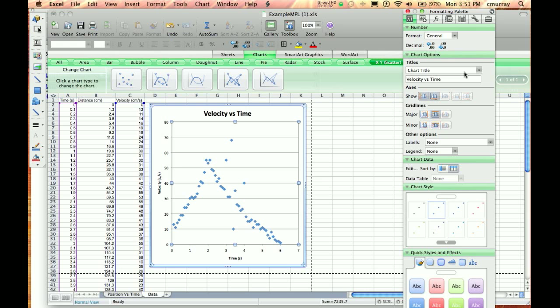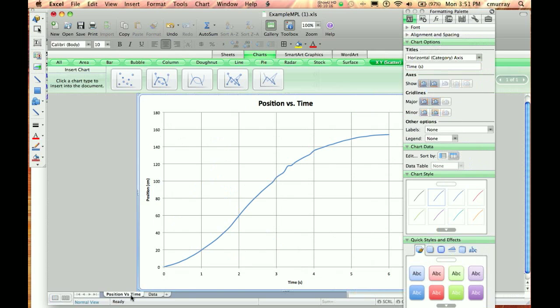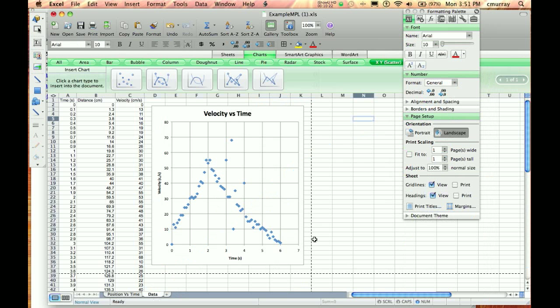And then let's look at the x-axis. I think it would be nice to have vertical grids there. So let's go horizontal axis. Let's do major grid lines. Yeah, that's spiffy, isn't it? Okay. And now I'm going to print this off, and I'm going to print this one, and I'm going to print this one. And if you have those two graphs, you're good to go. Okay? That's all you need.